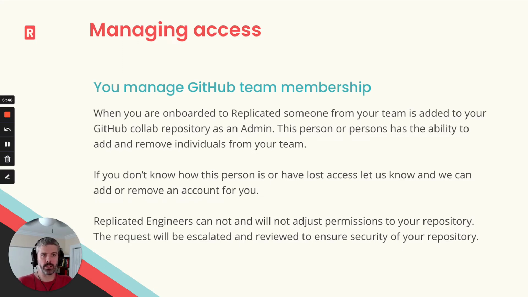If you don't know who manages your access, if that person is no longer employed with you, or you have any other questions, please let us know via your customer engineering team member, or via a support request if you have access but just have questions about administering it. Any request to adjust access will go through an escalation process and require approval from a point of contact at your company. We do not assume that just because a requester has access to open a support request that they also should have authority to add or remove individuals from your repository.